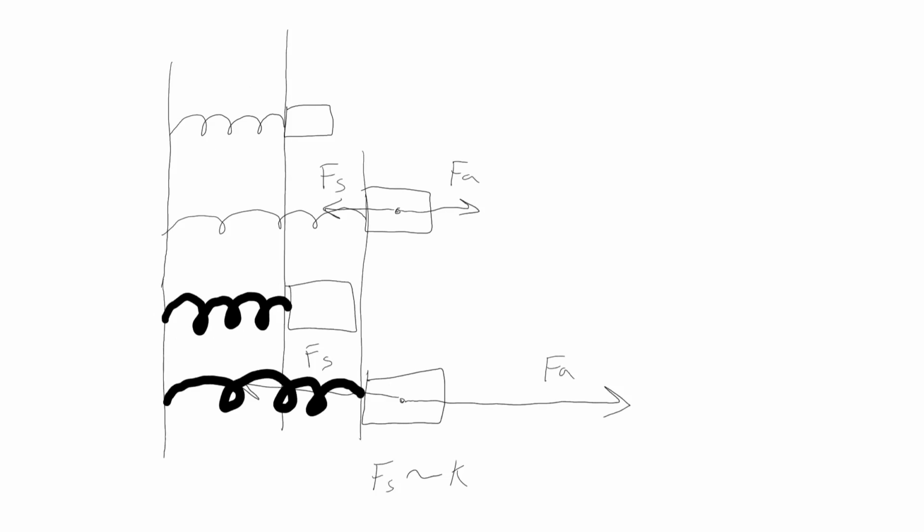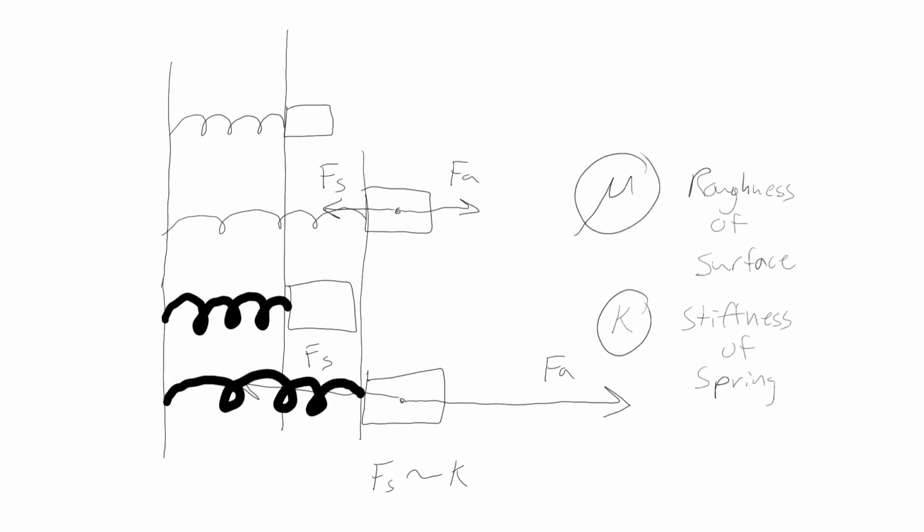I relate this K idea to the coefficient of friction. The coefficient of friction is basically a way for us to measure the roughness of a surface. Well, K is a way to measure the stiffness of a spring. It's just a variable, a number that's used to describe a physical quantity, either the roughness of a surface in the case of the coefficient, or the stiffness of a spring in the case of K.